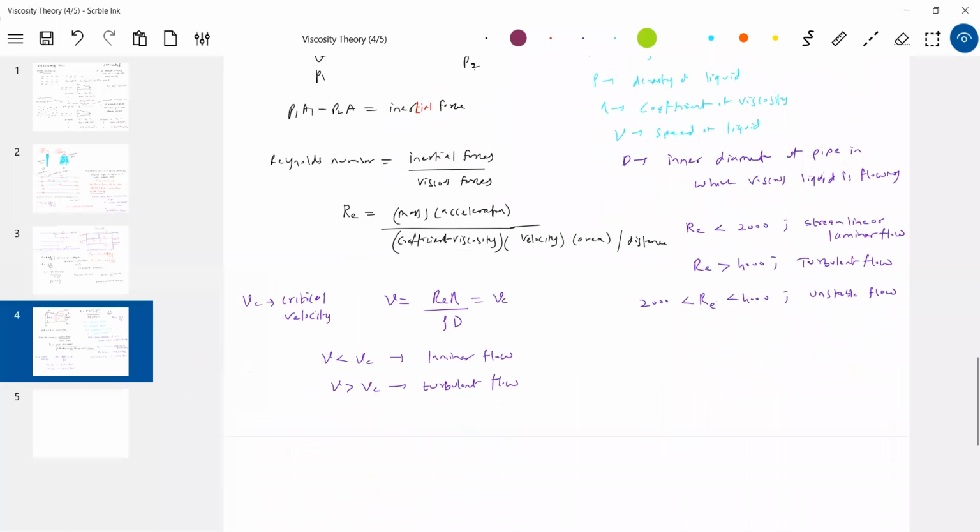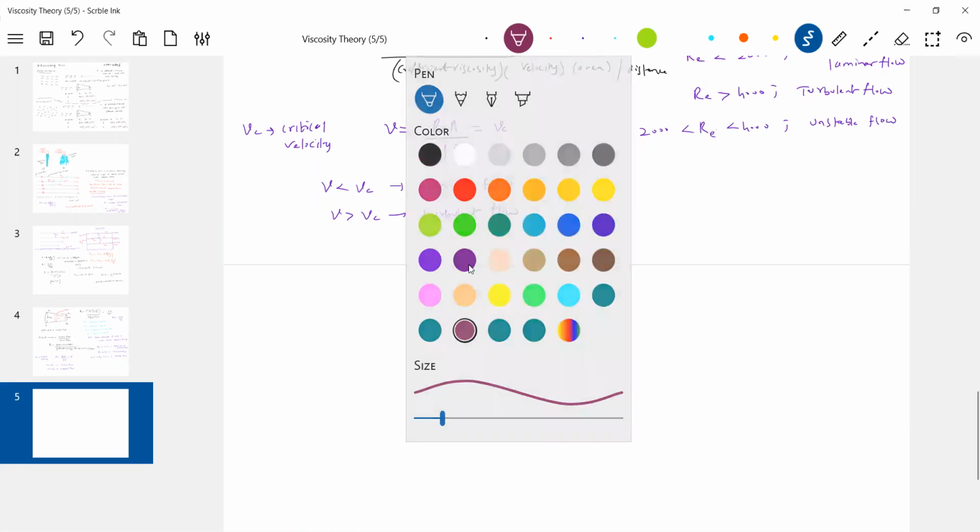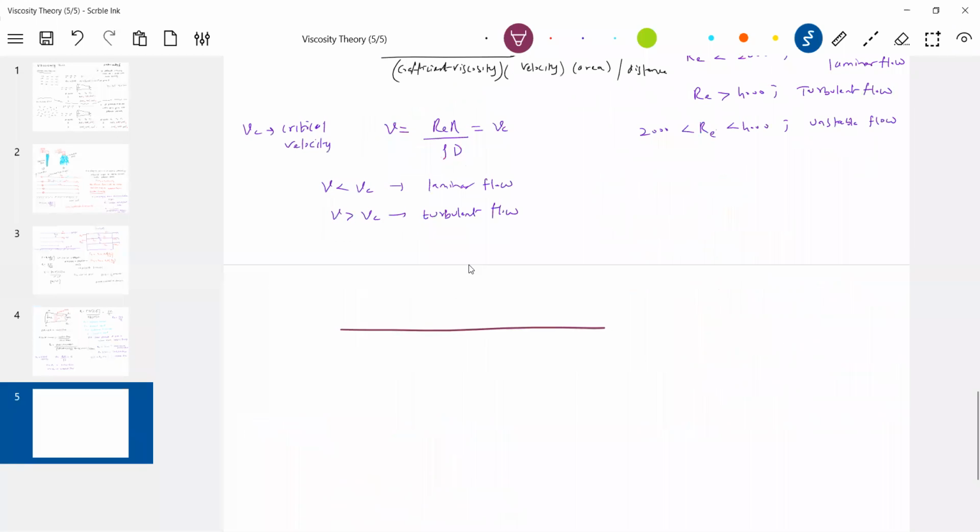Okay, let me show this. Let's keep this data. If I take the pipe, liquid is flowing through a pipe. This is only theoretical. Once you get this, the rest will be very easy, it's just formula based. Now, the laminar flow of the liquid will be like this. Turbulent flow of the liquid will be like this.